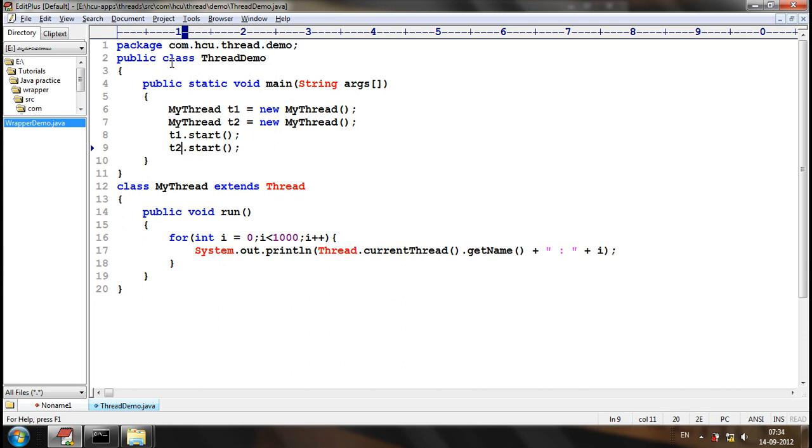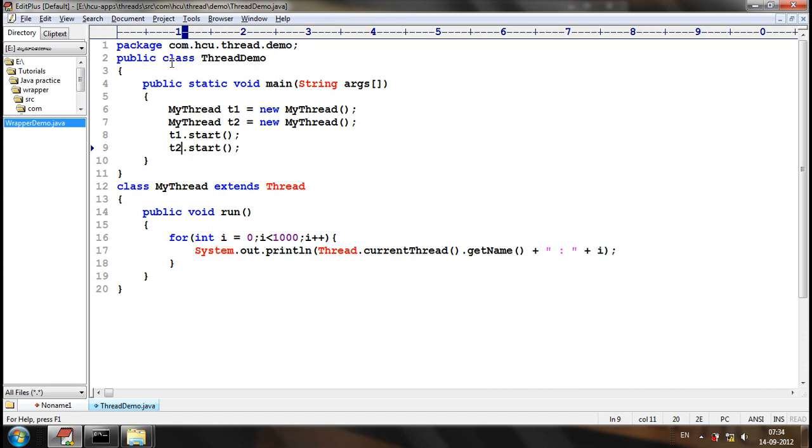Only one thread is executed at a time, but the switching time is so small that it cannot be recognized by us. So only one thread will be in the running phase.